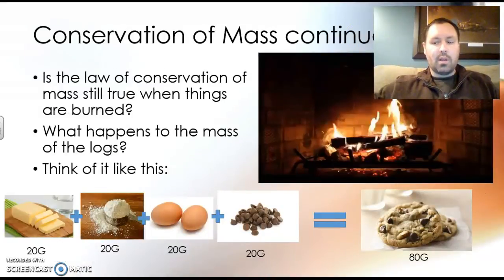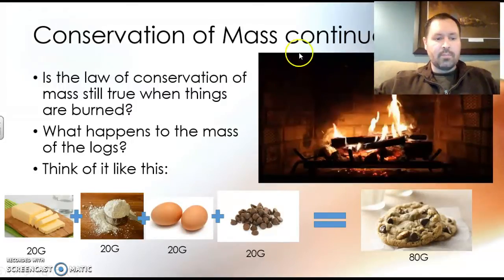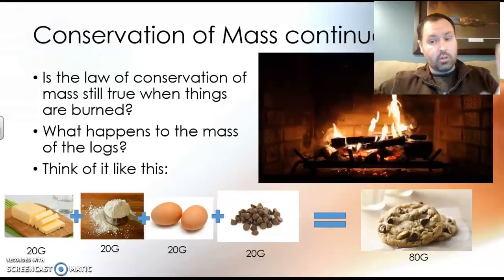Here's another example of the law of conservation of mass. Is the law of conservation of mass still true when things are burned? Well, here we've got a fireplace. And you might say, Mr. Wagner, the ashes weigh much less than the wood itself. Agree, that's true. But most of the mass of the wood is in water vapor. And whenever you take that water vapor, where did most of the mass go? Up the chimney. Does that mean it disappeared? No, you can't do that.